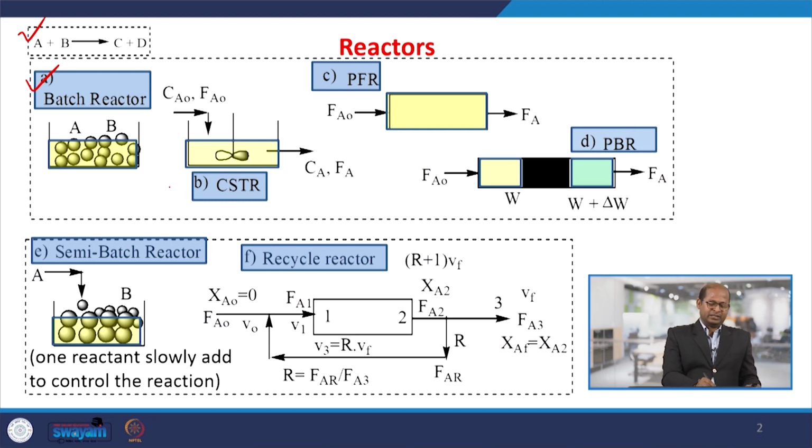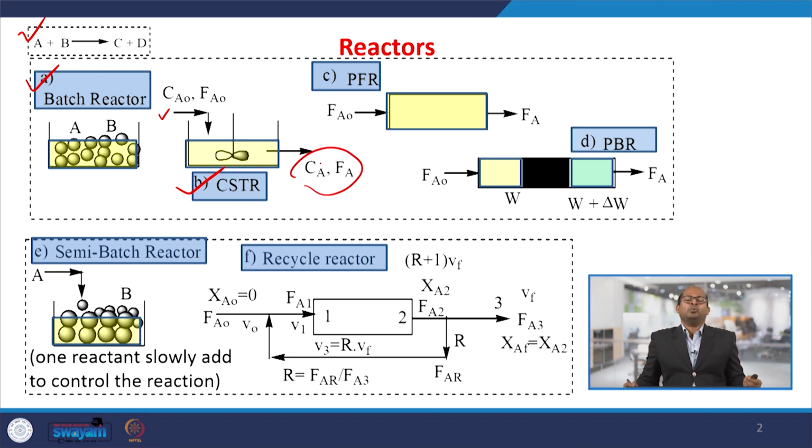Next one is the CSTR reactor, you can see here. In this particular reactor there is an inlet where the reactants come in, and after that the reactants enter the reactor, the reaction will start, and then product formation will occur if we maintain the desired temperature and pressure. Then the product reaction mixture will come out from the outlet of the reactor at a particular molar flow rate or concentration. In this type of reactor there is also a stirrer, you can see that one stirrer is there. When the reaction takes place, continuous stirring would be there. Therefore, this type of reactor is called a continuous stirred tank reactor.